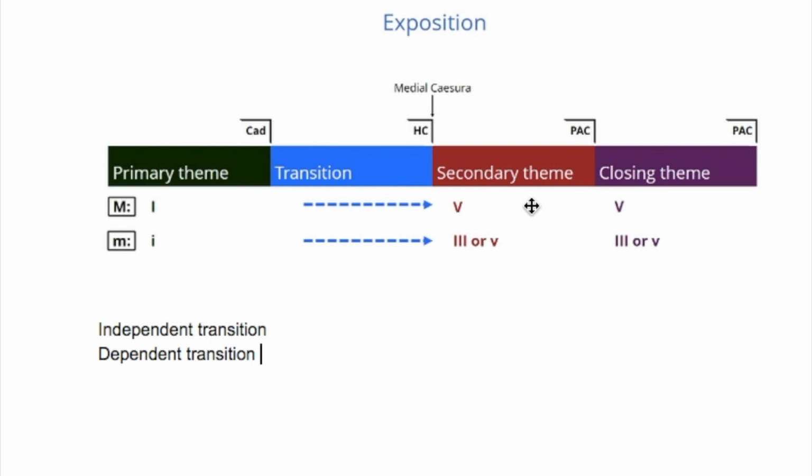And when we get to the secondary key area, we're going to find multiple V-I progressions, several different V-I progressions there. Not all of them are going to be very clear cadence points, but we will nonetheless still be able to find several V-I, just like what we found in the Mozart example. And so it's our job to identify which one is more significant. The one that's more significant will almost always introduce new melodic material after that. And after that point, that closing theme is usually calmer and brings the whole exposition to a close.